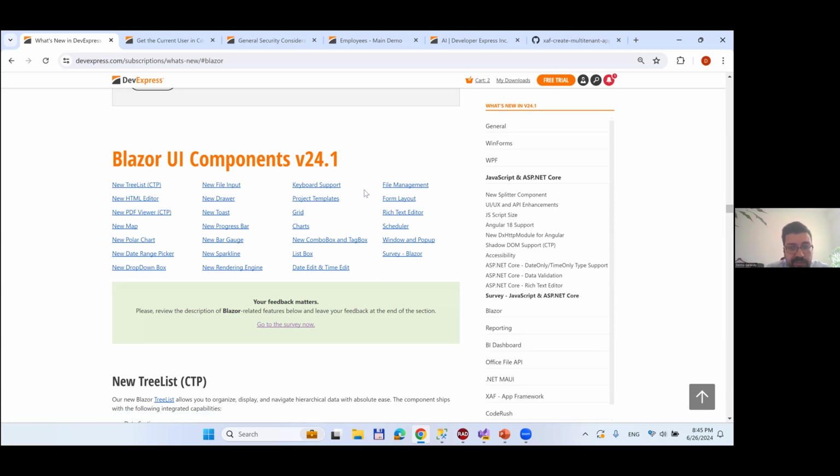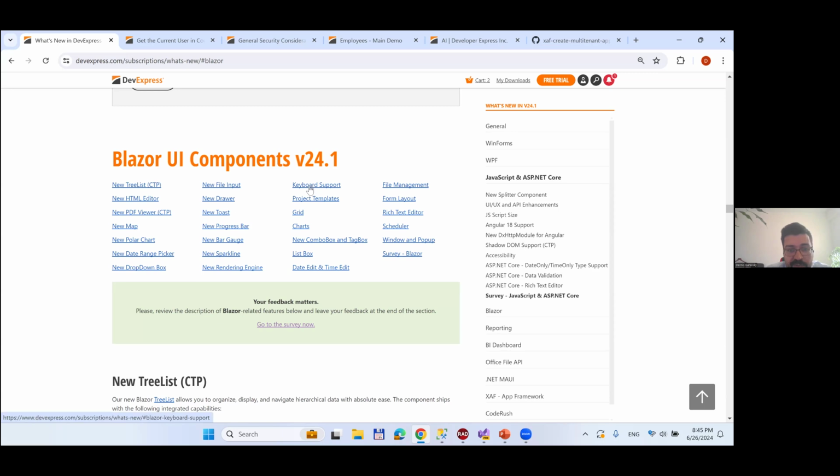While some features may require you to write code, others are just built in. Here you can see dozens of new components, it's really a lot.